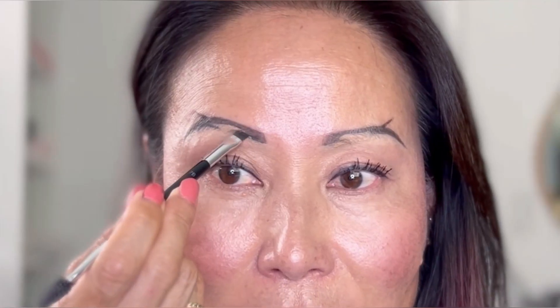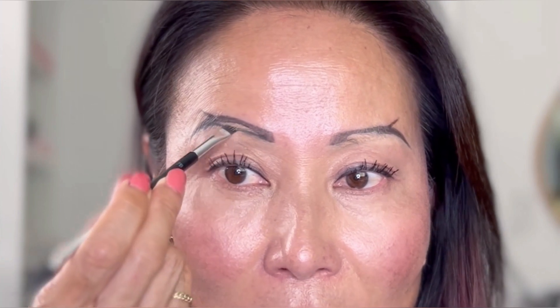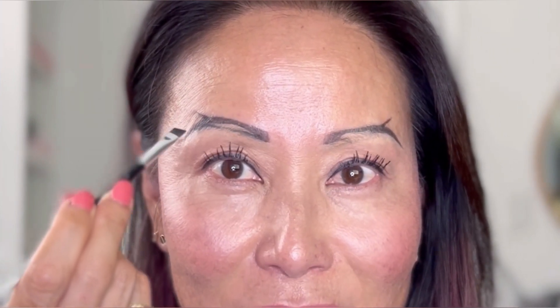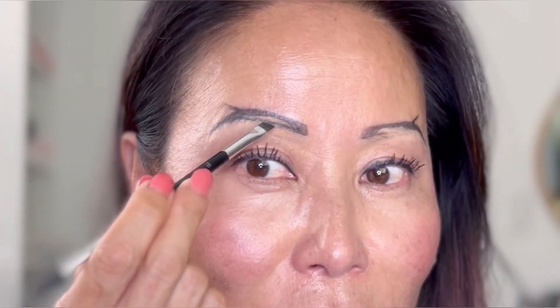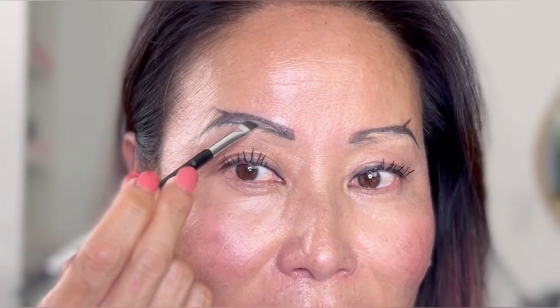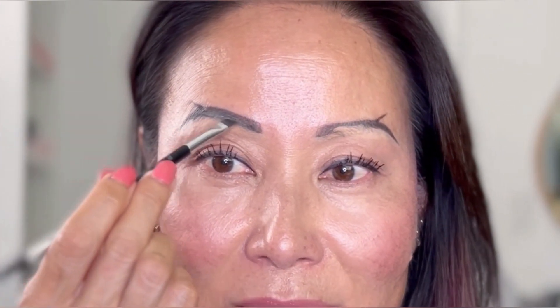It's really easy — all you have to do is focus on thinking of a line. If you're Asian and have a flatter eyelid, maybe a hooded eyelid, this is the best technique for you: just go in an angle, kind of reaching up to that arch that you made. I'm using a powder because I have that concealer and I don't want to disturb it. Here you go — pretty easy. Then you're filling that in in the middle, right in that gap. The color is going to look a bit off, but we're not going to worry about that right now — it's all about that shape. So we're getting that color right on the inside.